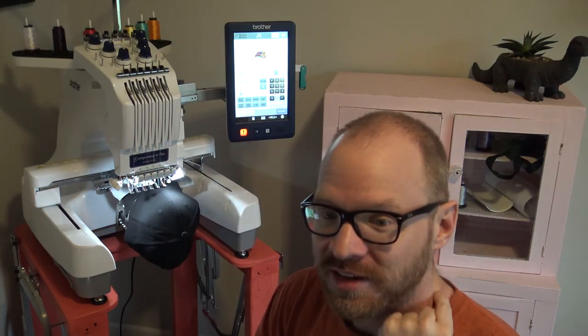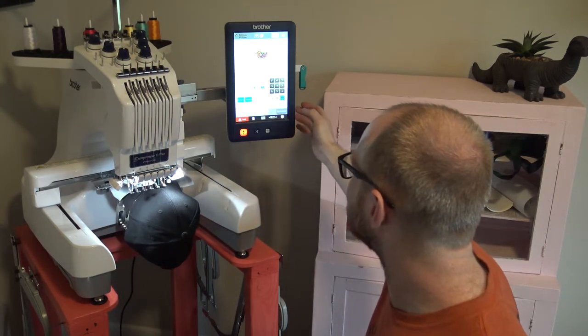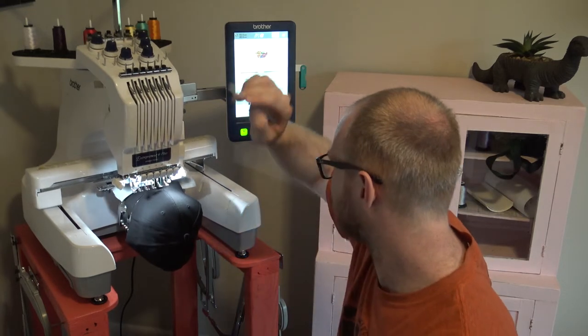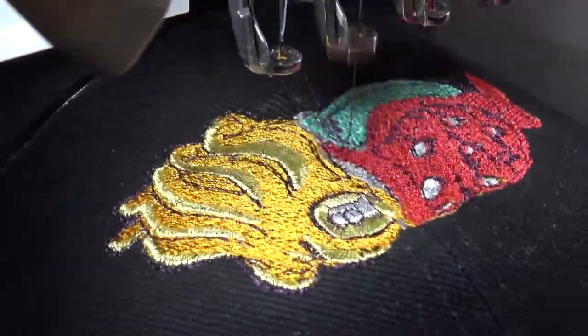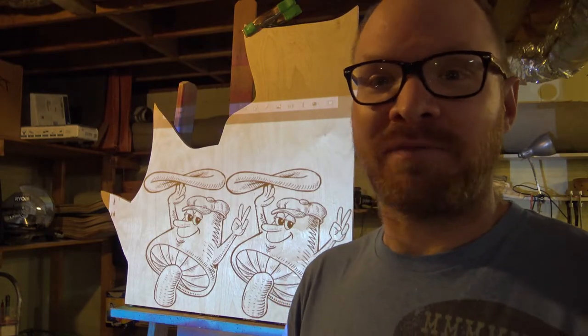Now that I'm done printing, I'm going to check if the cuttlefish design I designed last night is good for embroidering, and just start embroidering it on my machine. This particular design is going to take 35 minutes. The hat's finished and it's looking pretty sharp. I'm going to get a couple more of these going tonight and then start with the panda tomorrow.